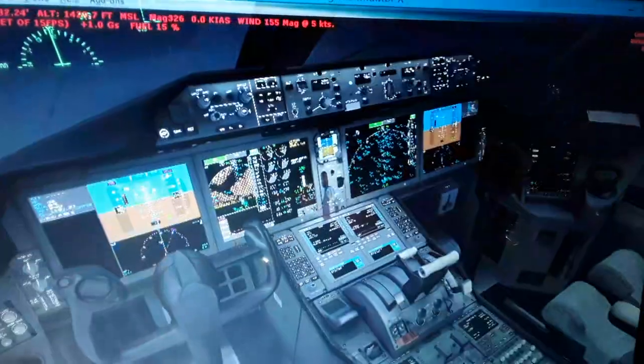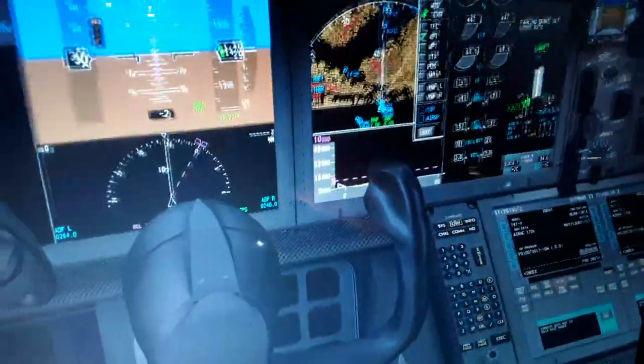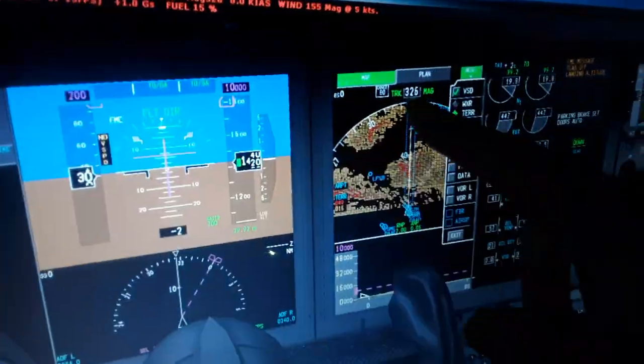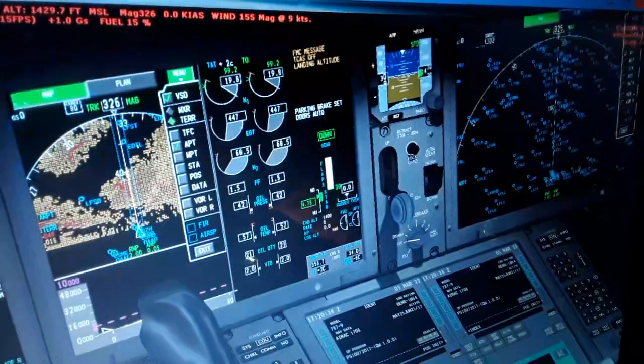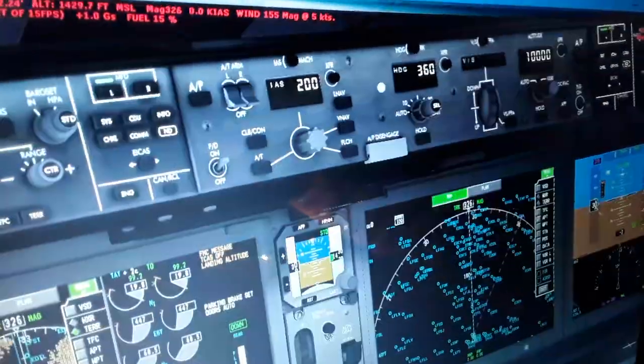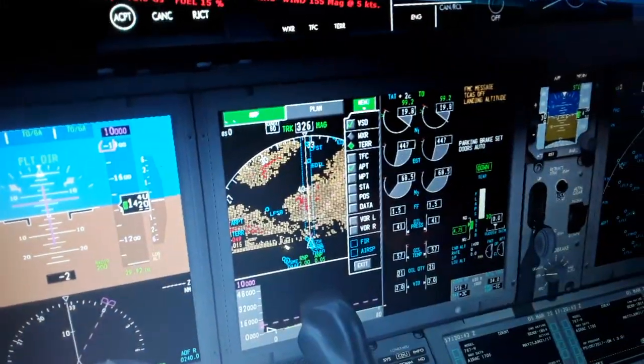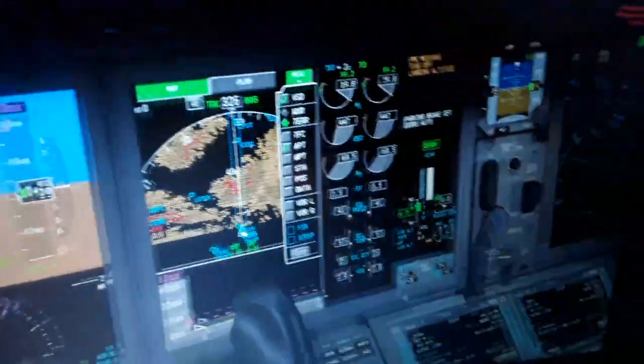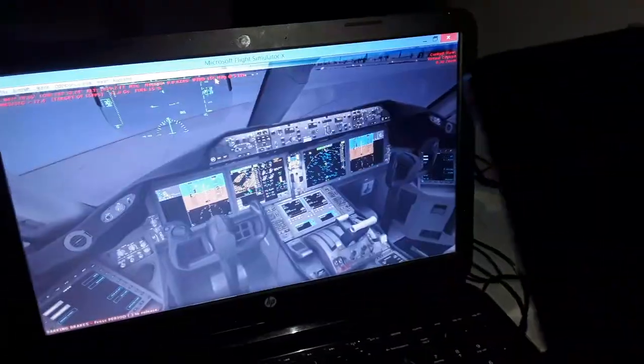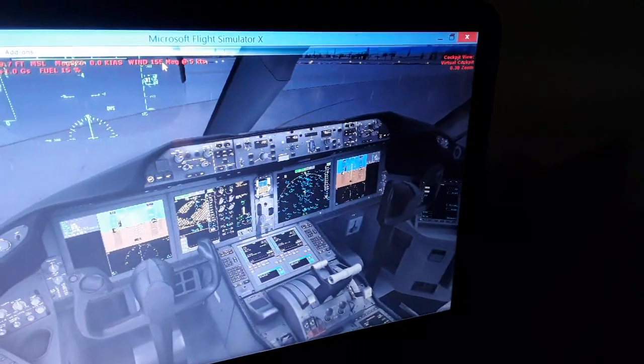So I'm going to show you also the other displays before I show you the flight management computer, primary flight display, navigation display over here, autopilot. So in the navigation display you can see the airports. So I'm going to show you now the flight management computer. I'm going to input all the data we need for this flight using the flight management computer and create a flight plan very fast. We have a few minutes left. So you can see I have the mouse pad here to control the data, and also the keyboard I need, and the screen over here.